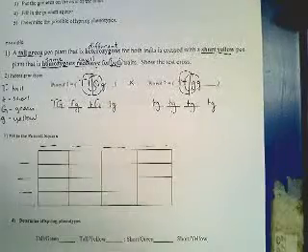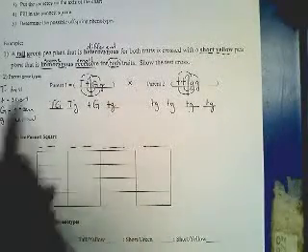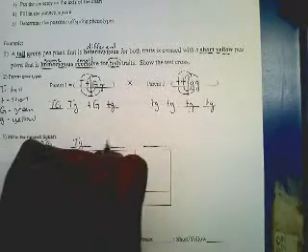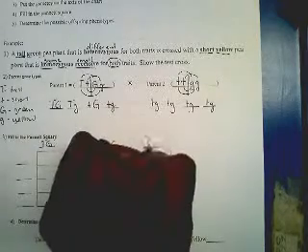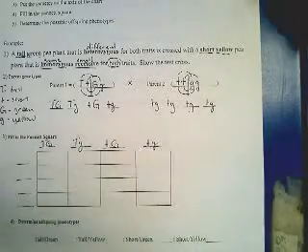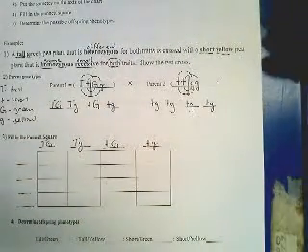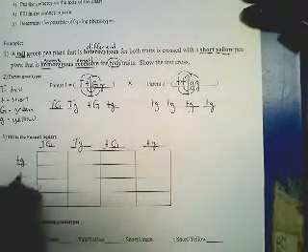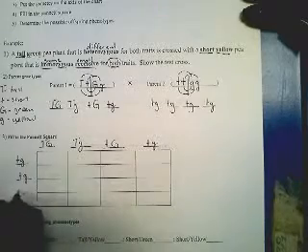And then you're going to do the next step, which is to put the gametes on the axis of the chart. So you just write them down in order. So big T, big G, big T, little g, little t, big G, little t, little g. And I got these from right here with the first parent, these gametes. And then the second parent are these gametes. So I'm just going to write them on the side. Little t, little g for all of them.